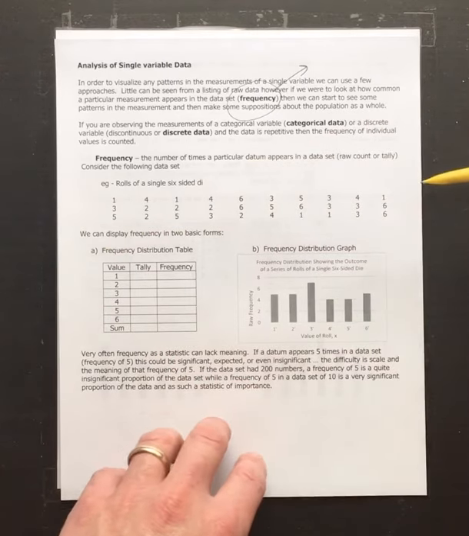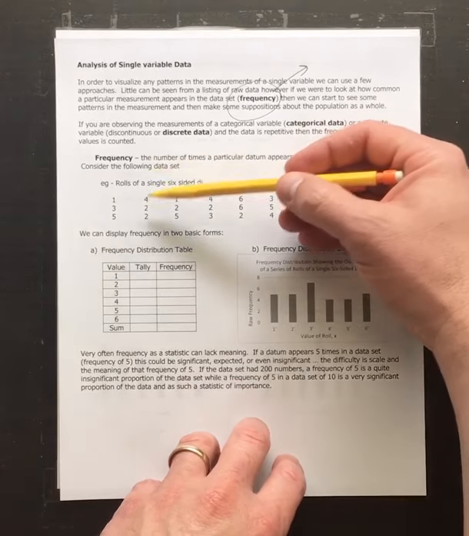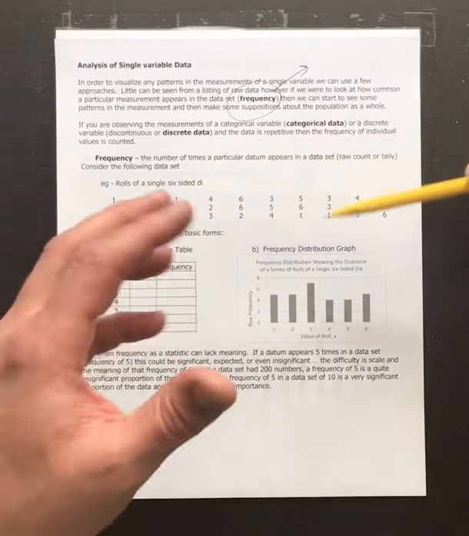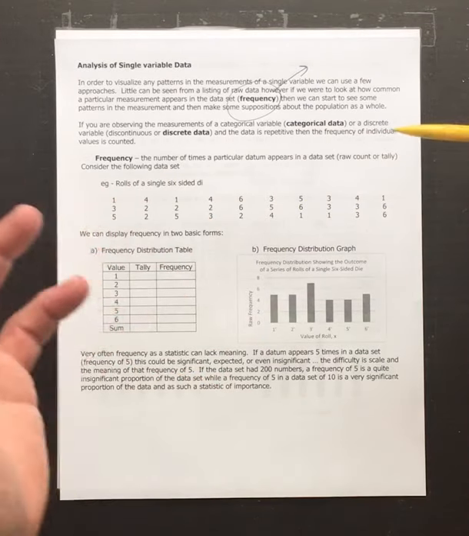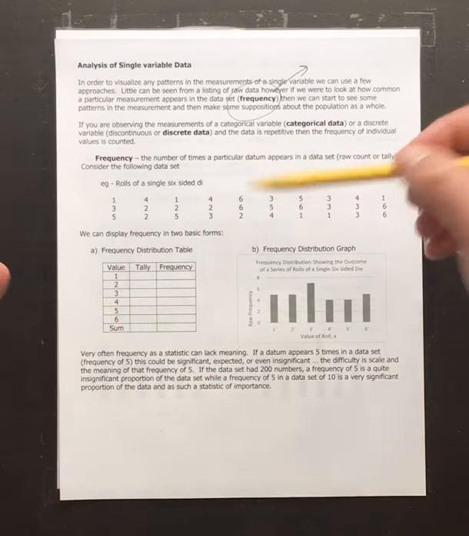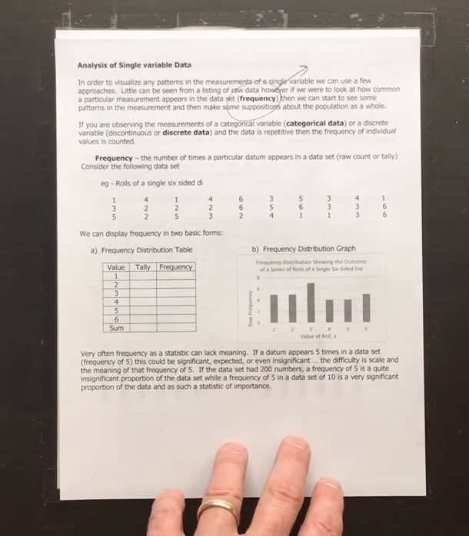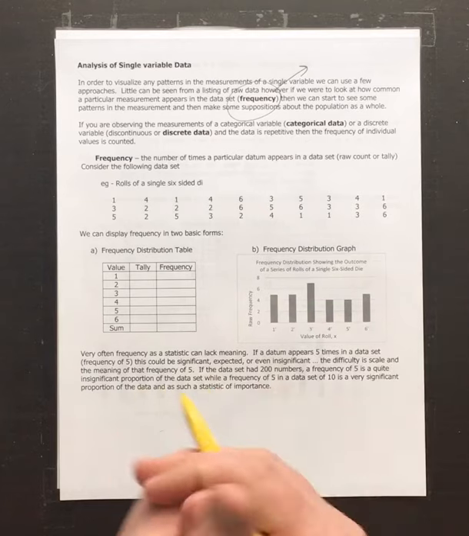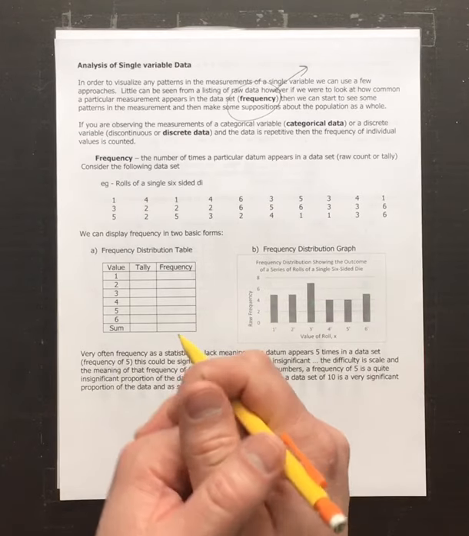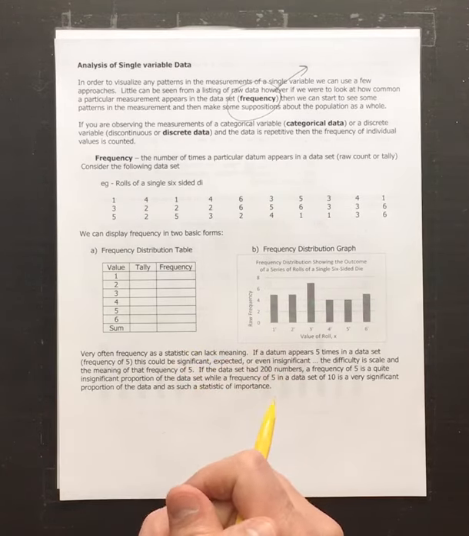And these are the numbers that we got, single die. Obviously they're discrete because you can only get a 1 or a 2 or a 3 or 4 or 5 or 6. So rolling a die is going to be a discrete outcome, but it's numeric because we count the number of little dots or pips on the die. So if we were going to go ahead and do this, we would do a frequency table to summarize this, and you probably remember doing this when you were a little kid.